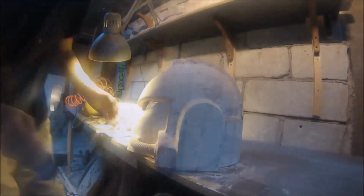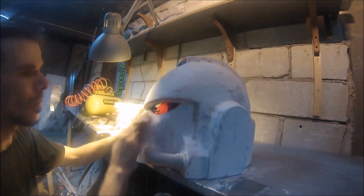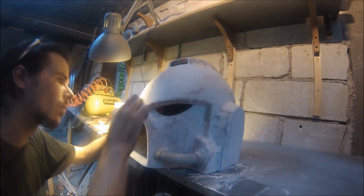I used an articulated light source to create shadows on the object. This method reveals all the imperfections that need more sanding or more acrylic coats.